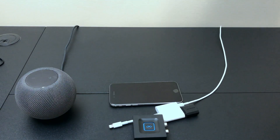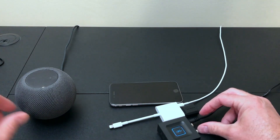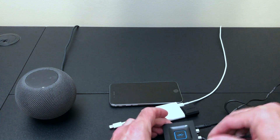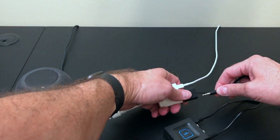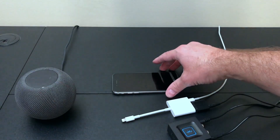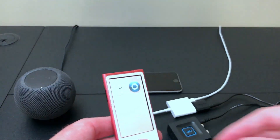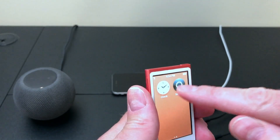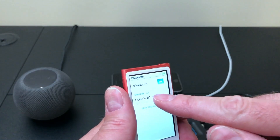What I'm going to do now is just plug this in, and then I'm going to put the line-out of the Bluetooth receiver into the line-in on the USB sound card. Then let's go ahead and get this paired. I'm going to use the iPod Nano 7th Generation, which has Bluetooth — the only traditional iPod that did. So we'll go into Settings and pair with it.